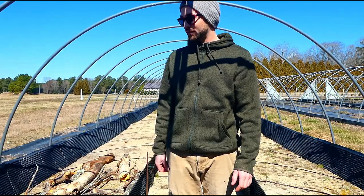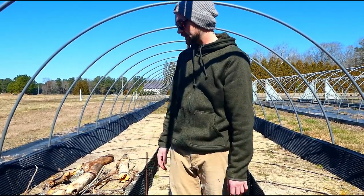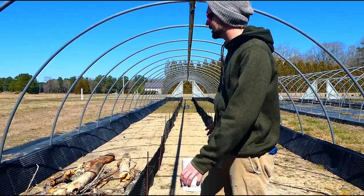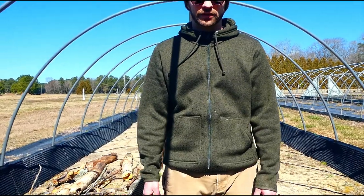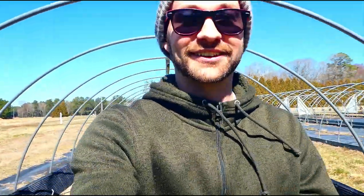Just giving a quick rundown of what we've got going on. We've got an experimental raised bed of late decaying, rotting wood that we had sitting around on our farm here. And I'm just going to do it in this front section here. The rest of the greenhouse is just going to be filled with solid soil. I just want to see how the wood does in this raised bed here. So it's a little windy out here today. I'm going to go ahead and catch in with you guys a little later.